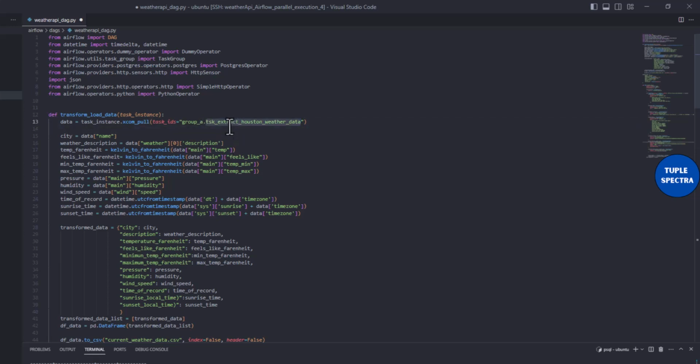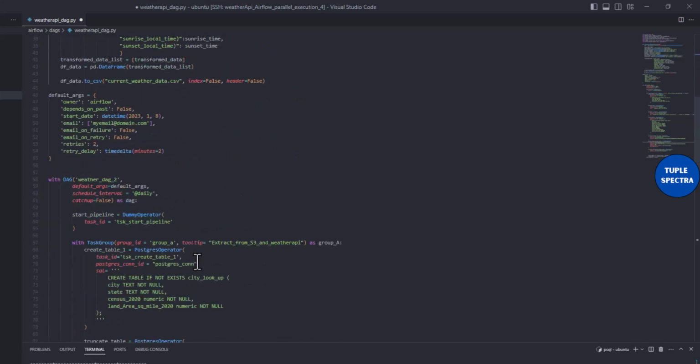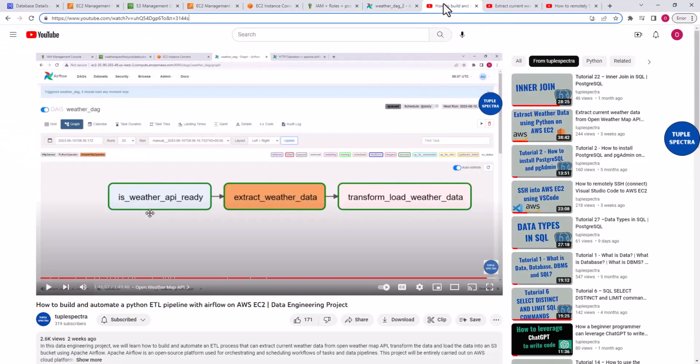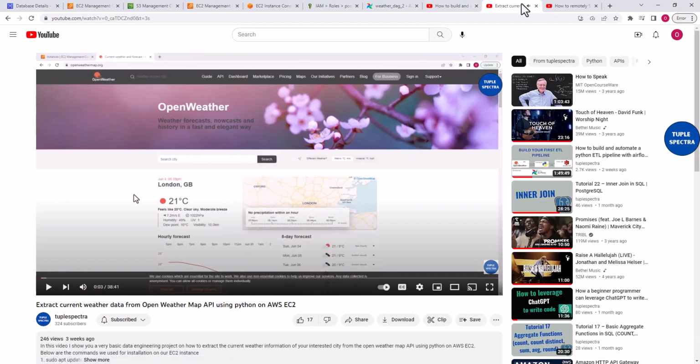That way Airflow knows that this is the task ID inside this task group that you are talking about. Okay, now that is that. And then if you are able to get the data like you saw it in JSON format, then you can extract the necessary information that you want from it. I've also explained this to you in my previous video.